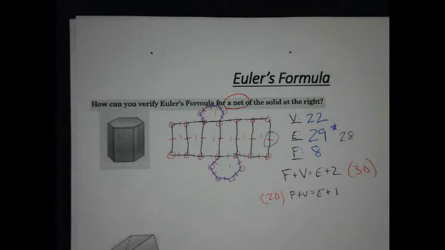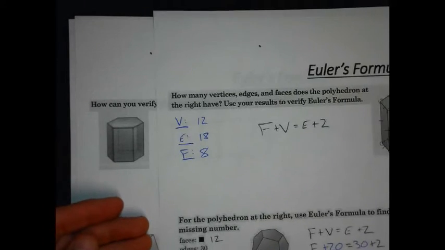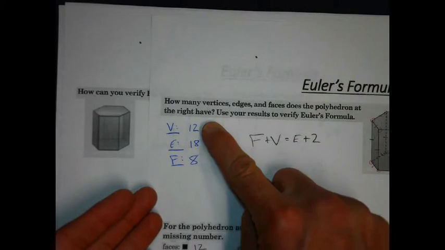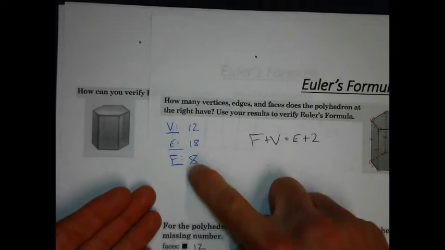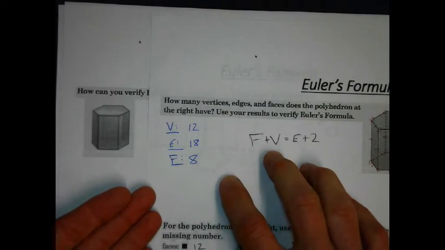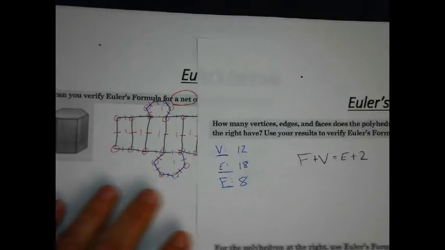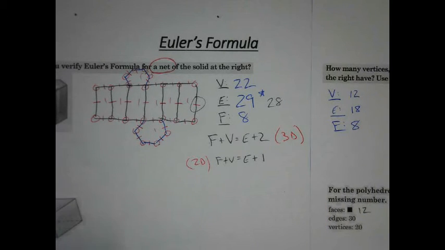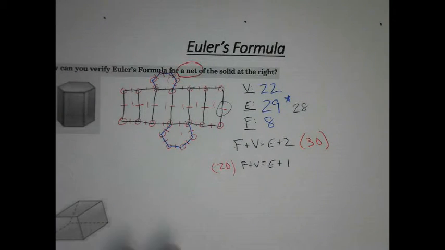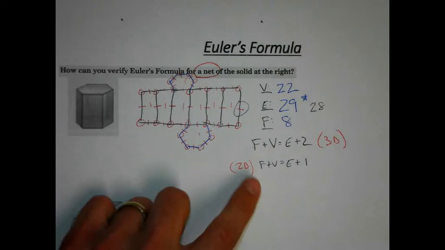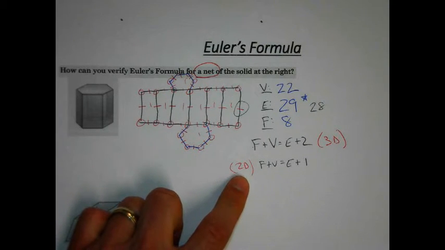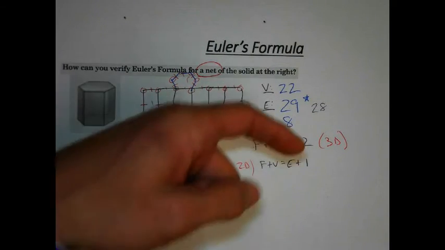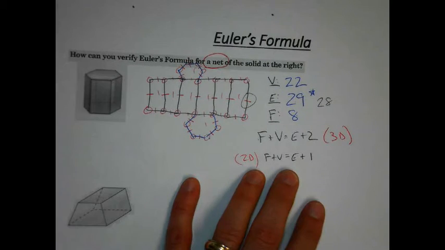Now, how do we know this is true? Because of the previous activity, right? That one question we had, it was the same shape. It's still a hexagonal polyhedron. This is no doubt the case in the number of vertices and edges and faces, and no doubt Euler's formula works. But when we use a net, look at how these numbers change, right? There's some interesting stuff that goes on, but we have to use visualization in order to see it in play. So Euler's formula in 2 dimensions, we have to account for overlap someplace, and we'll always have a value of 1 as the overlap in 2 dimensions.